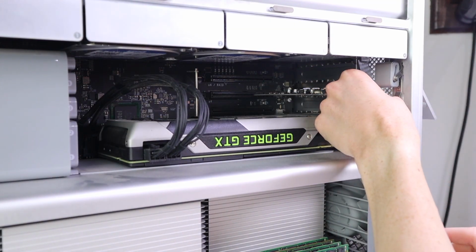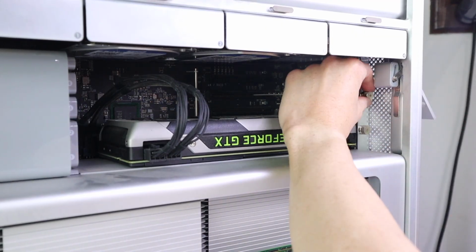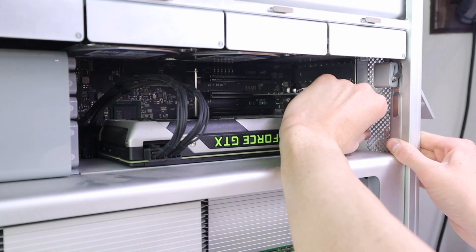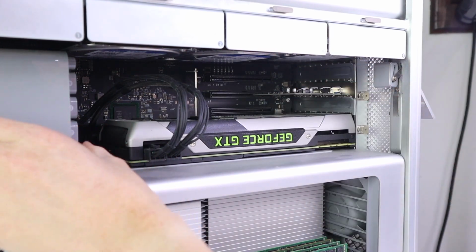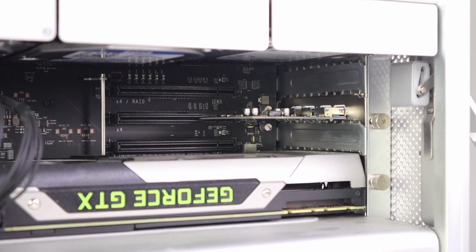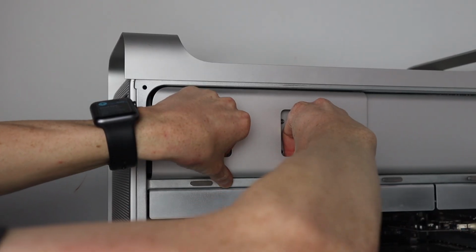Now the nice thing about this is it doesn't require any power, so you don't have to try and mod that to work. But the downside to this is if you want to connect things that draw a lot of power, like external hard drives, then this isn't going to work with more than one. If you have an externally powered hard drive, then it's going to work just fine. But if you've got the laptop size ones, connecting more than one up at a time will cause one of them to disconnect randomly.